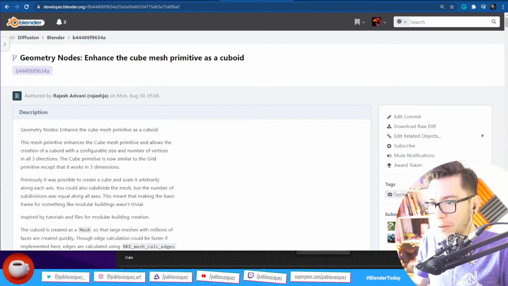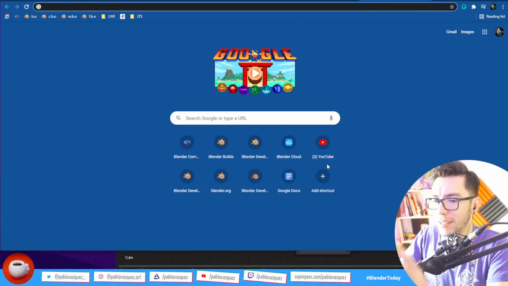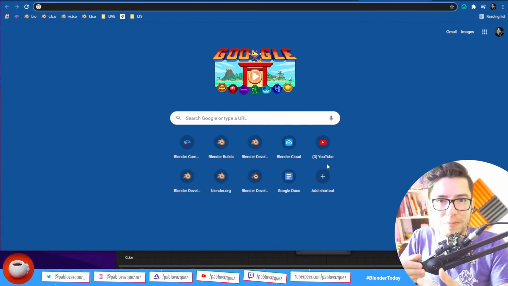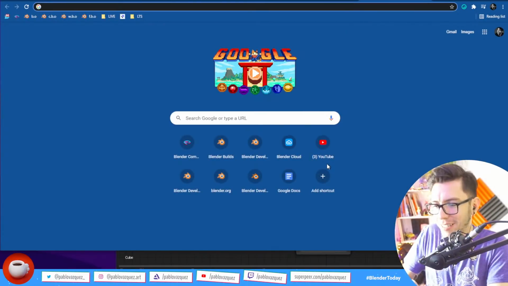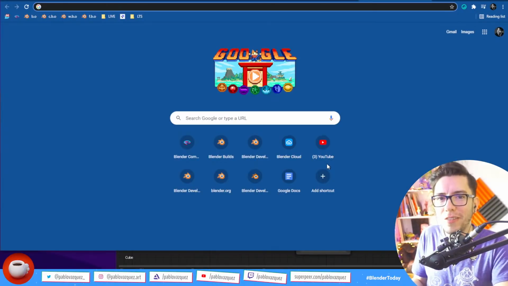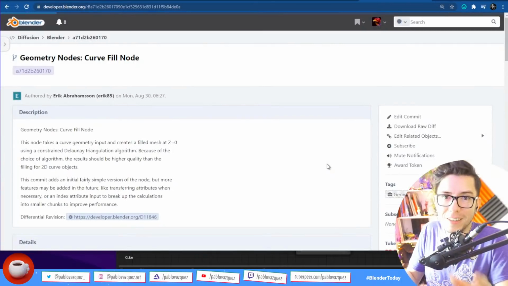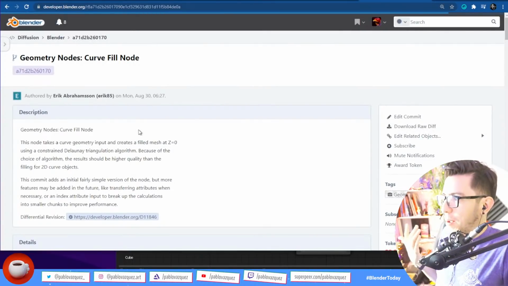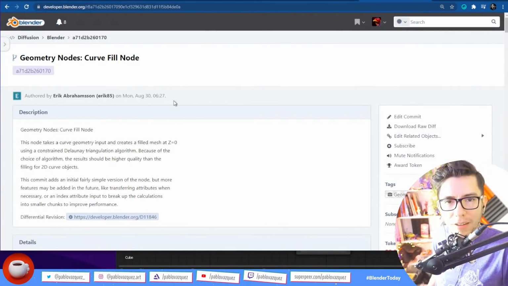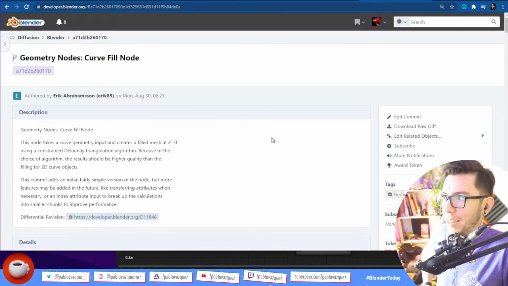So the next improvement is a new node that adds to this curve. This release, Blender 3.0, is going to be the geometry nodes curves release, at least on the geometry nodes side, because every week I think we're getting a new node or two related to this, and the workflow is getting pretty complete.